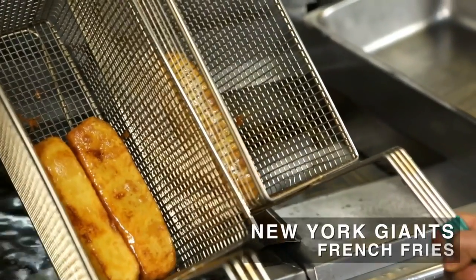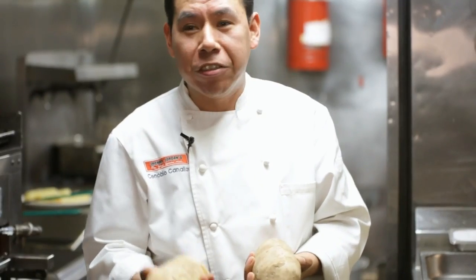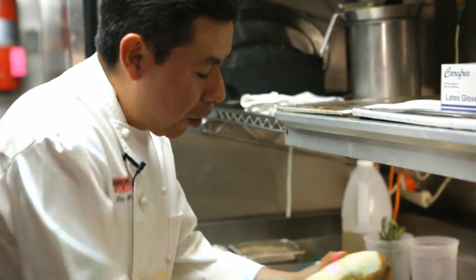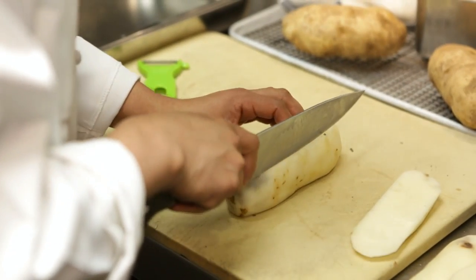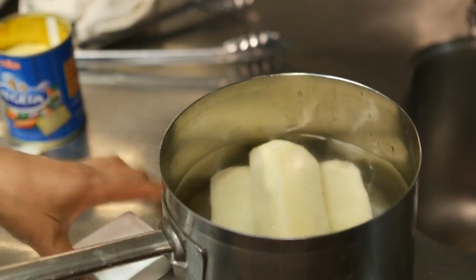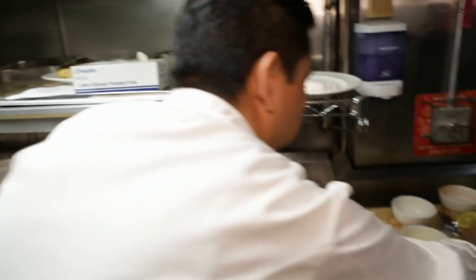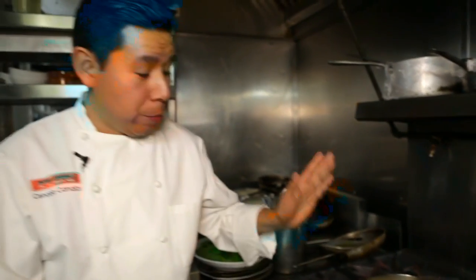Now we're going to do one of the giant french fries in New York City. As you can see, it is a very large piece of potato, which weighs like one and a quarter to one and a half pounds each. So what I do first is peel the potatoes, then I'm going to cut it into a rectangle shape. This is the size of the potato — one piece of fries. I'm going to place it in water, add some salt, and this is the important part: Vegeta seasoning. I'm cooking the potatoes with this. I let it sit, bring it to a boil, and boil it for about five minutes.